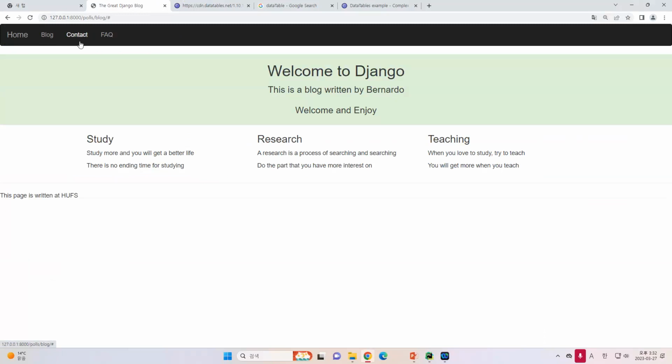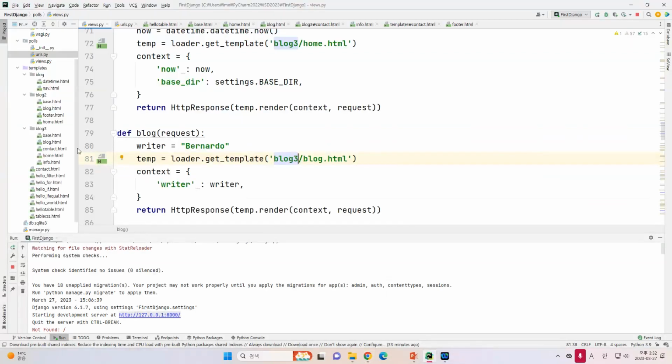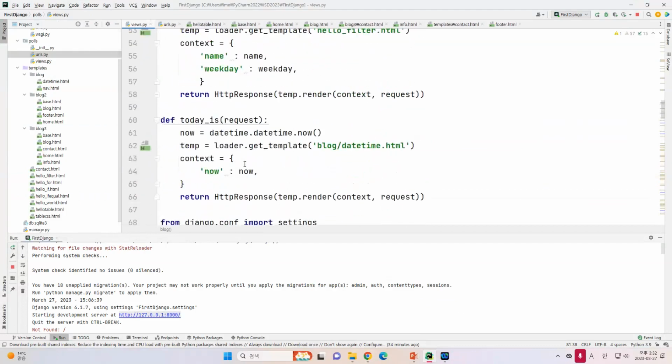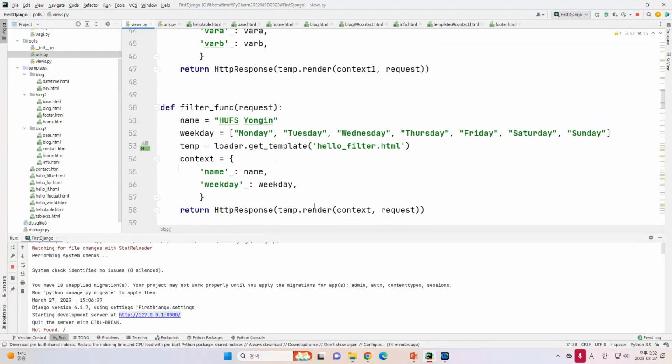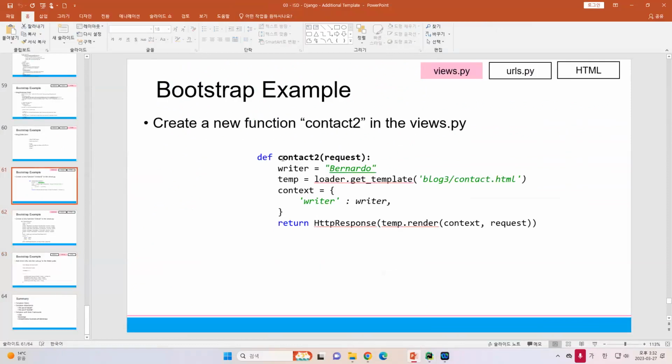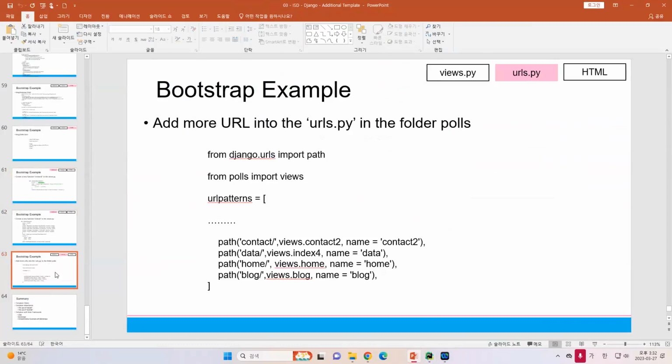So how if I want to connect to the contact? If I want to connect to the contact here, this is the contact to, and it will go to the contact.html. And then I already specify the URL.